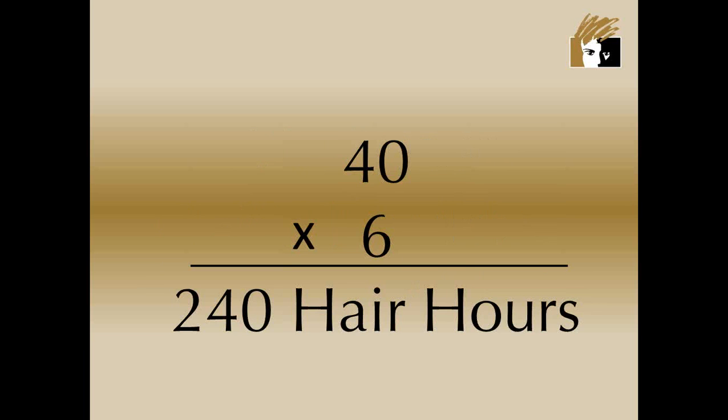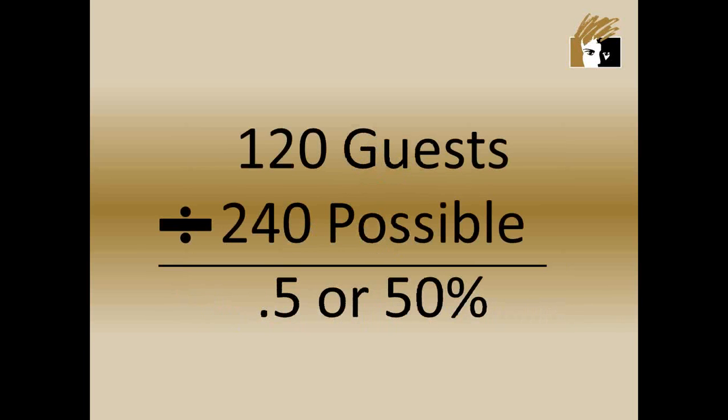So if we have 240 hair hours and we only have 120 guests a week, and the average in the industry that I've seen through looking at numbers is a guest is usually there, whether they're receiving upgrades or just haircuts, a base service, it averages out to about an hour per guest. So we're going to use this as this salon had 120 guests in it this week, and they had 240 possible hair hours. So they're at about 50% occupied. What does 50% occupied look like?